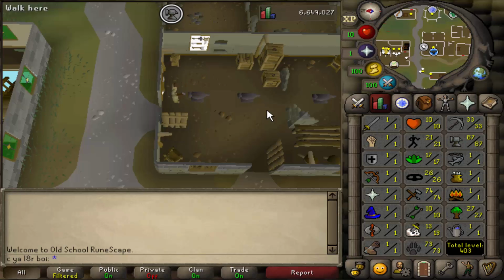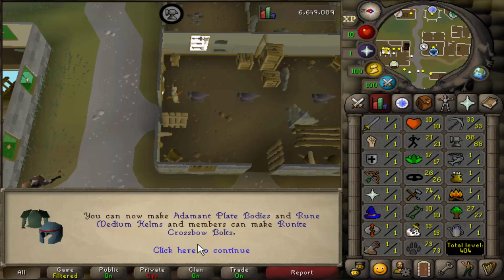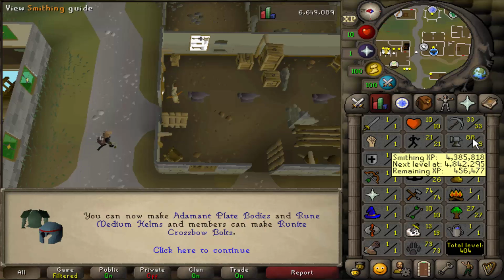I do plan on doing dart tips all the way to 99, but at level 88, that does give us the ability to smith Addy plate bodies. And Addy plate bodies are like 2 GP per XP, so it's not that expensive from where we're at now. It's like 8.7 mil XP, which would be like 17 mil GP, if I did want to do that to 99, which would be a lot faster than doing dart tips. Like way faster, probably like 4 or 5 times faster. So I might switch over to that at some point if I get really impatient or something. For now, I'm okay though.